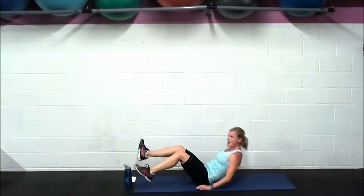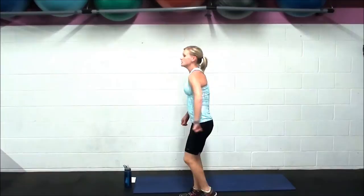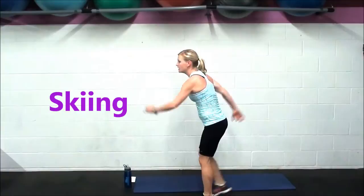And exercise number four, we're going to stand back up. We're really going to get that heart rate up again. We're going skiing. So opposite arm, opposite leg, sit back, beginners, more advanced, we're jumping.